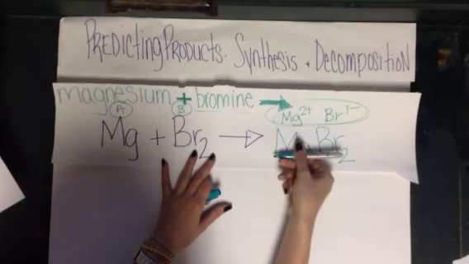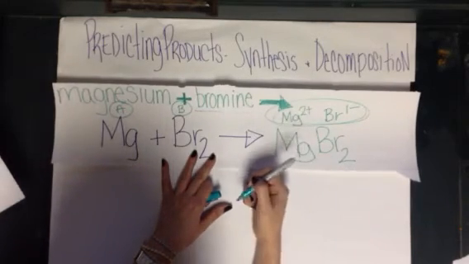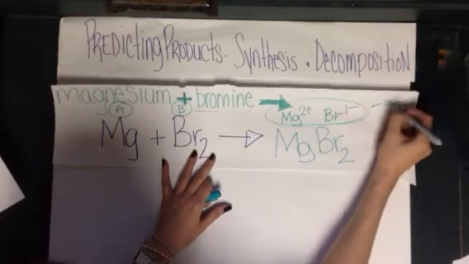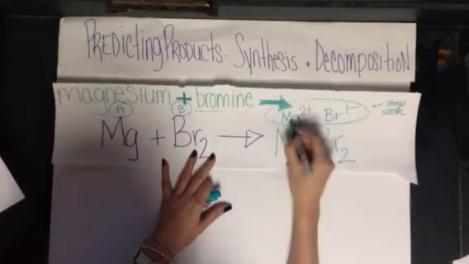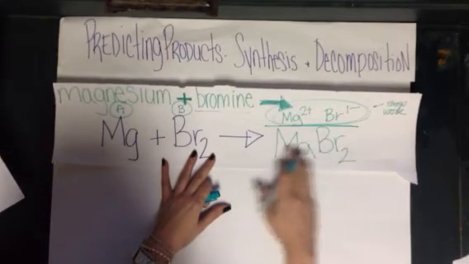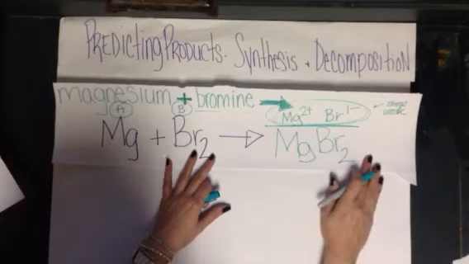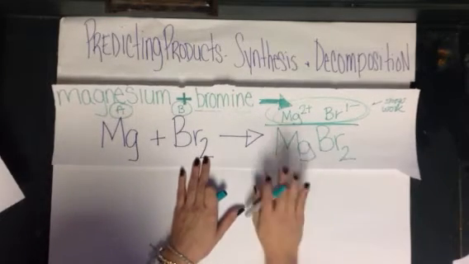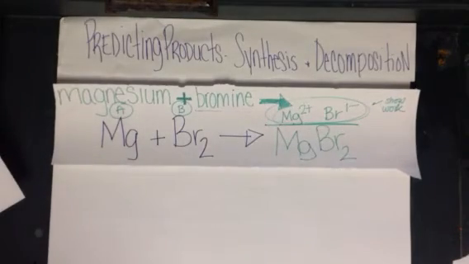They don't go in your equation. There is the work done up on the top. So we'll call this showing your work. Don't forget to please show your work, but remember, don't include it in the final equation down here. Last thing is, let's see if this is balanced. 2Br, 2Br, 1Mg, 1Mg, balanced.